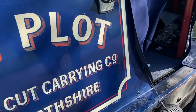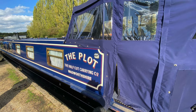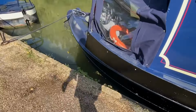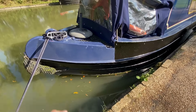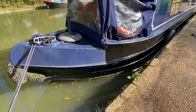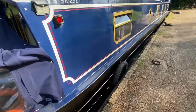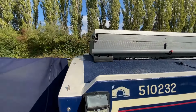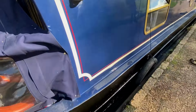Right, I'm off to paint some other bits now. What about this then, look? Still got a little bit we can't quite reach to finish. It's looking good, isn't it? Well, chuffed with that for a pair of amateurs. That's had its first coat as well. That's a nice job being ticked off the list that I've been thinking about for 2 years.